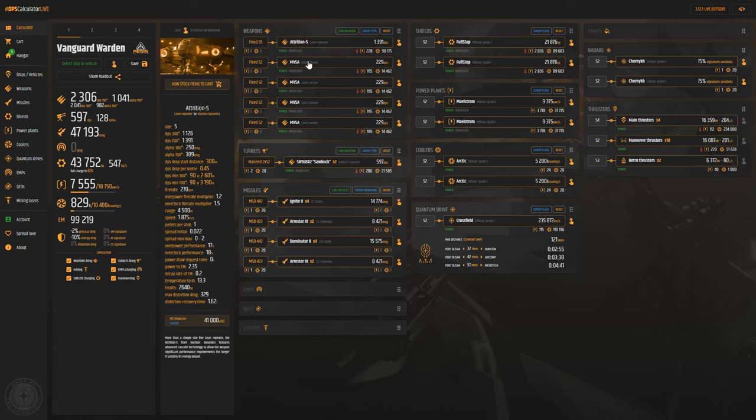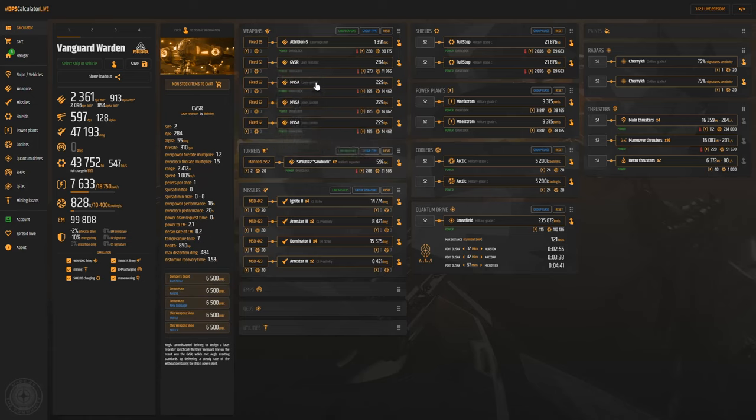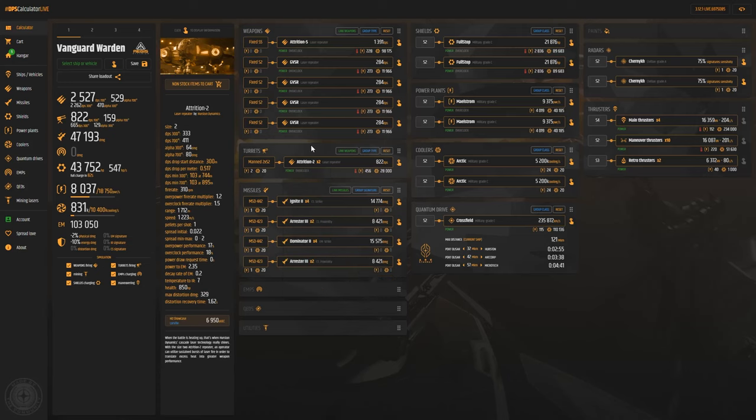Yeah, we're already at 2300. I like to do all laser repeaters. No ammo needed, and you saw how fast I was blowing ships up. 2527 is the damage with a full laser build. You don't have to worry about ammo. For the turrets, I would replace those with Attrition 2s. Again, now you have more damage on your turrets.